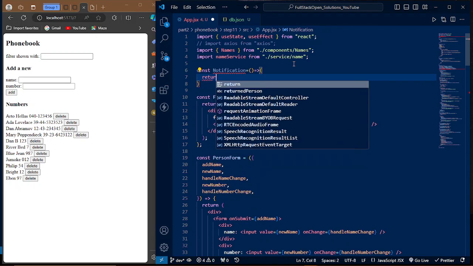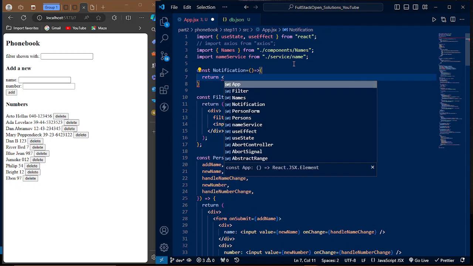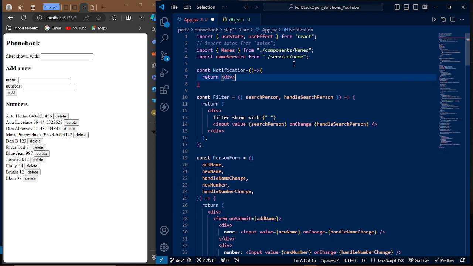So we want this to return something. Let's use a div as a tag. So here this is going to accept a props, right? So let's call the props success message. All right, so that's it. And then we are expected to return the success message.